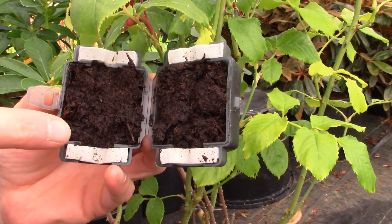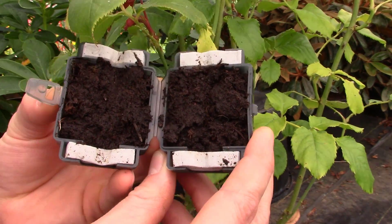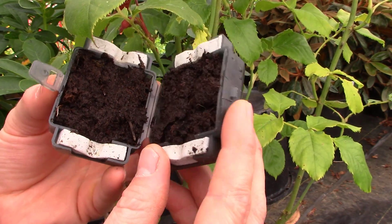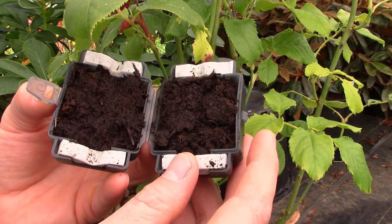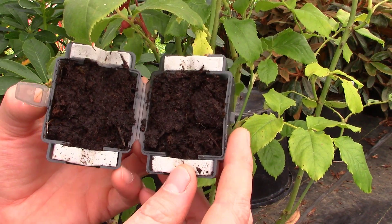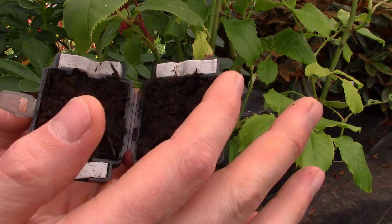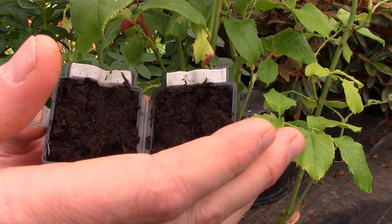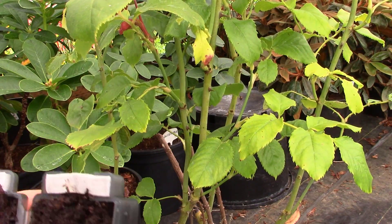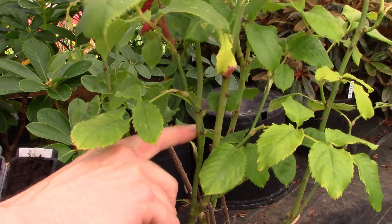Here's the little root pod that I've already packed full of moist peat moss. What is really cool about these is they're just a firm solid structure — you don't have to mess around with plastic, saran wrap, foil, any of that. It's on a hinge, so you just pack it with peat moss and fold it closed around the stem. It also has little pads on the top and bottom so the stem, whatever size it is, seals right around it and keeps water out. The first thing I'm going to do is make a cut through the cambium layer all the way around and get this prepared to put our root pod on.